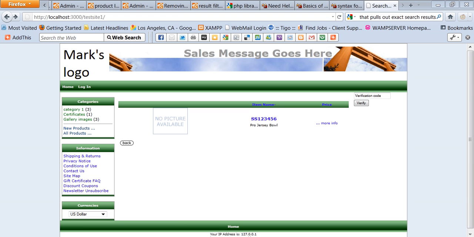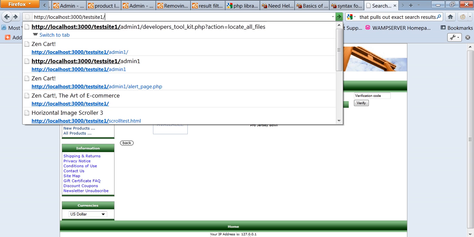Alright, so right now I'm going to show you the back end of the website. Let's suppose you had your ssauthentication.com domain. Let's pretend this is a domain. What you would simply do is put a front slash and type in admin1 to get into the admin side of the database of the website.